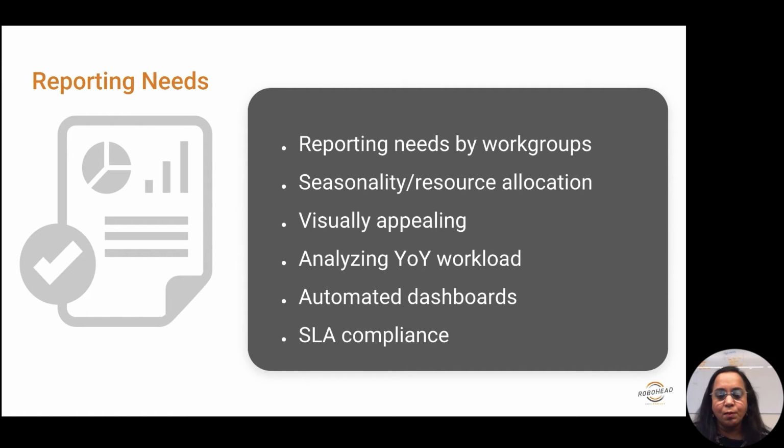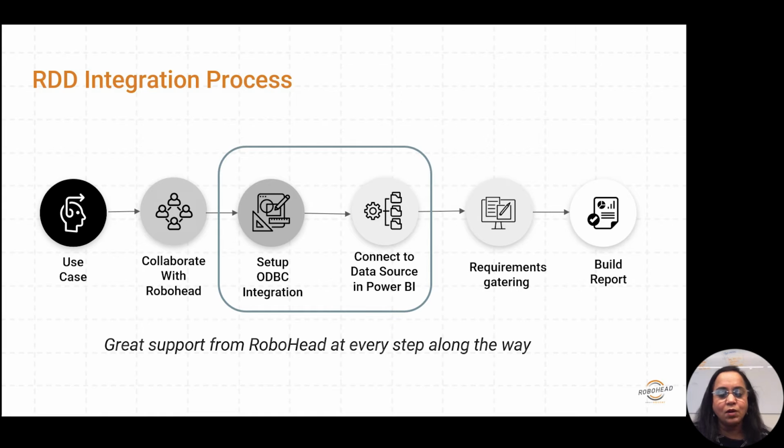So we'll also talk about a very specific use case around SLA or service level agreement compliance later on in this presentation. So how did we approach this? We came to know about this capability called RoboHead Data Direct, or RDD in short, during a client webinar, and we wanted to learn more about it. We had a meeting with the RoboHead technical team, who then helped us with understanding how it works and what it takes to set up the process, which is outlined in this slide.